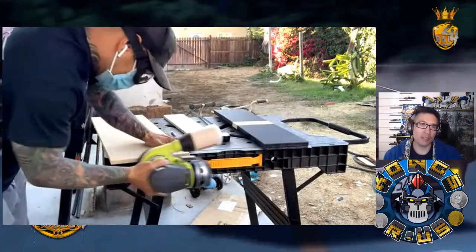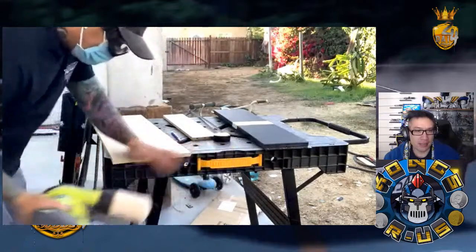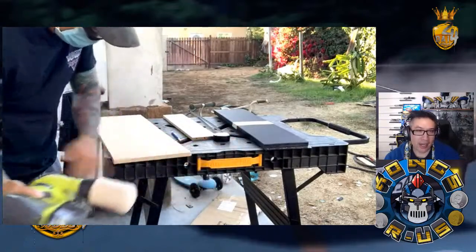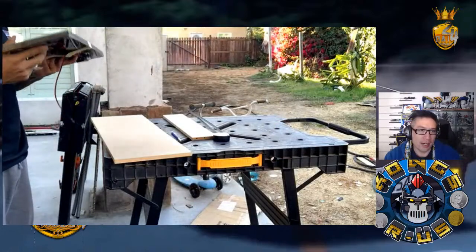All right, Bobby's using that sander. So the sander is really key for anything that you're modding. I'm going to mute him really fast. That sander he's using, when he was making that whole board, when he makes that cut, he makes it a millimeter or two outside of the cut, and then he uses the sander to get it back down. So this is just how he's doing it.